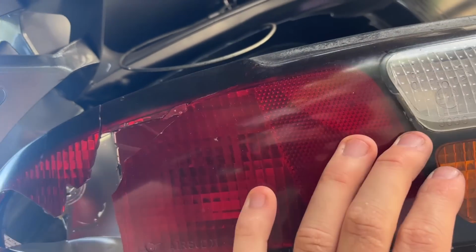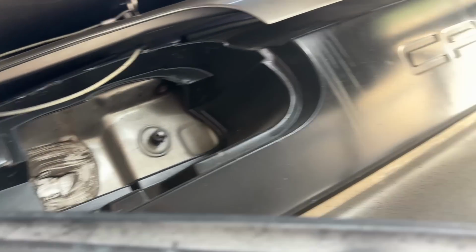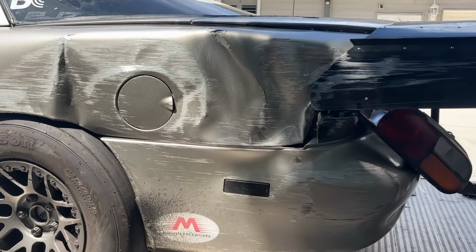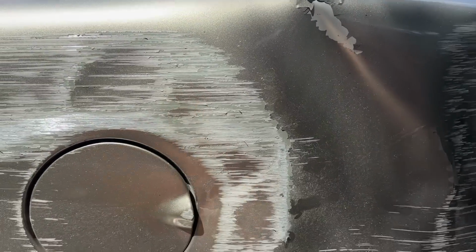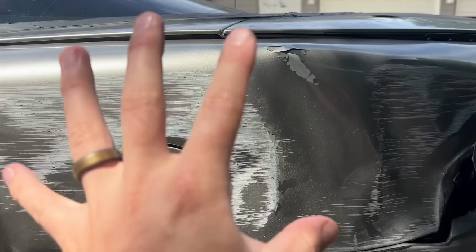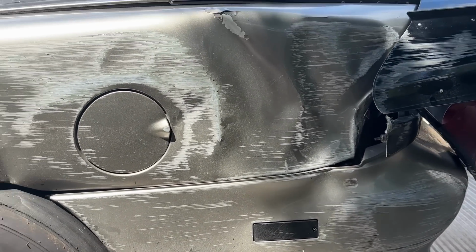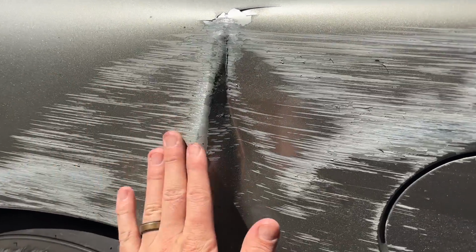But actually, that's really nice. Oh, it's broken out of there. Yeah. So, taillight. Not that bad, really. Really not that bad. This could be pulled out. It doesn't have to be perfect to be raceable. Obviously, I could de-skin it and put a whole new one on there. Don't know if that's super necessary. The car's not that nice. Little battle scar. It's kind of nice, kind of cool, maybe.